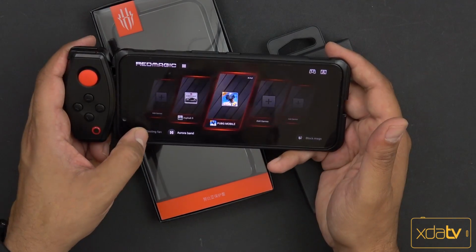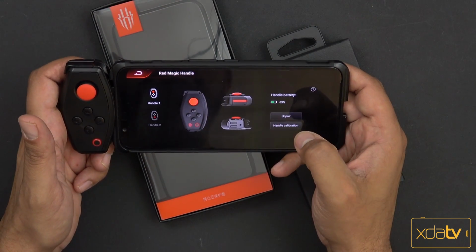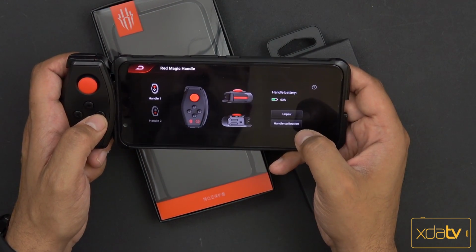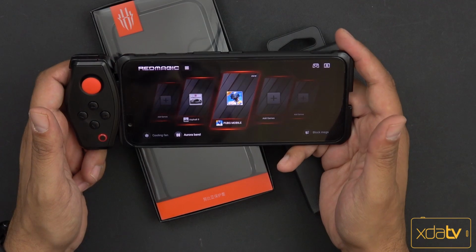experience. Keep in mind, it's not going to be compatible with everything, but it will basically work great with compatible games. And of course, it just connects there. You get the battery level. You can actually show the right-handed or left-handed mode, unpair, handle calibration if you're having any problems with it, and go back to the home screen, the gaming center or game space, and of course, just enjoy your games.